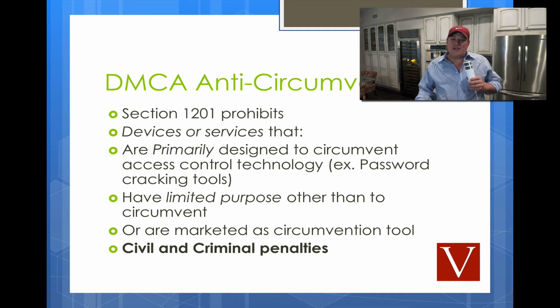Or if you're marketing a product as a circumvention tool, in other words, buy this product and you can get through Adobe's ebooks. Things like that can raise problems, okay? There's civil and criminal penalties. They can be very large penalties. So you need to be careful of that. And that, again, is to protect copyright holders.